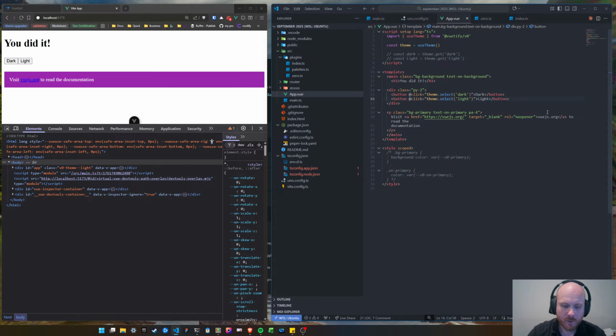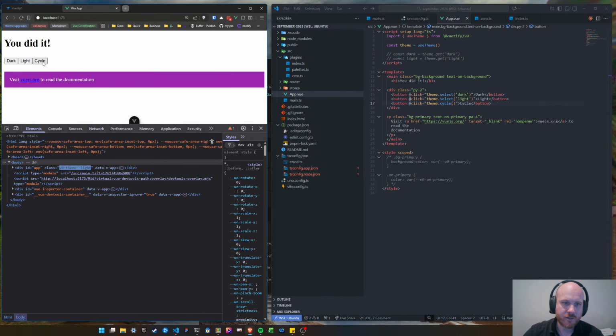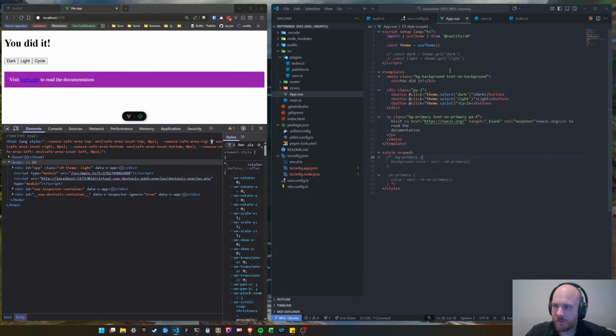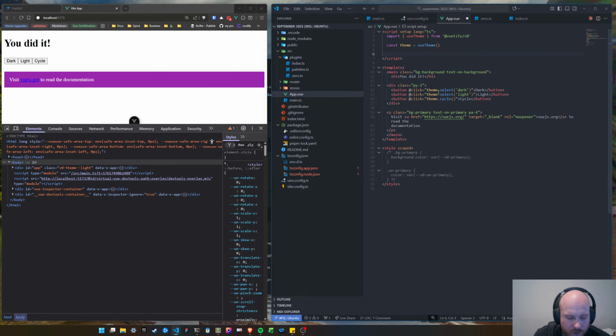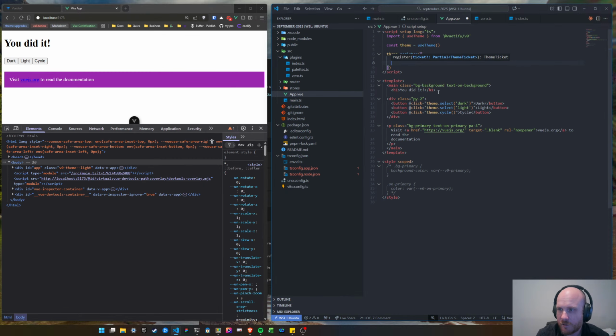So in a similar fashion to Vuetify, you'll have the ability to easily select and enable a theme. You'll have the ability to do some of the same cycle methods that will cycle through your different theme colors, and it easily supports dynamic registration. So I can do something like theme.register, and we'll just call it contrast.